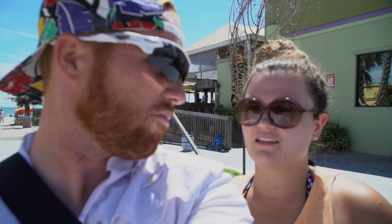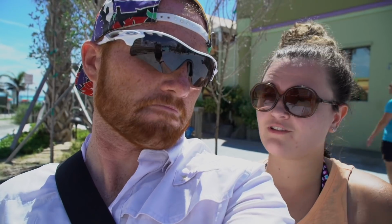But overall, I think it's not too bad. It's not a bad place to come and eat, especially if you're just here for the day. Yeah, they had a huge bar menu and a huge food menu. Lots to choose from. So if you're going on a Disney cruise or any other cruise that sails out of Port Canaveral, this could be a good place for you to stop. And if you're going to be here for a whole day or just for an evening, they have live bands at night. So yeah, good place to check out. And they open at 8 in the morning for breakfast too.